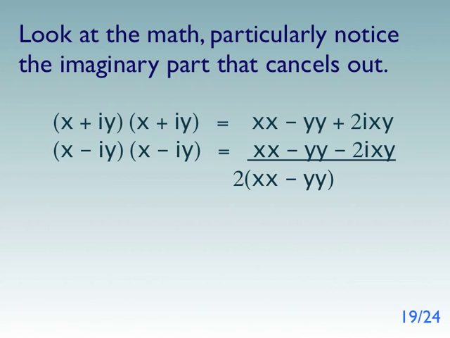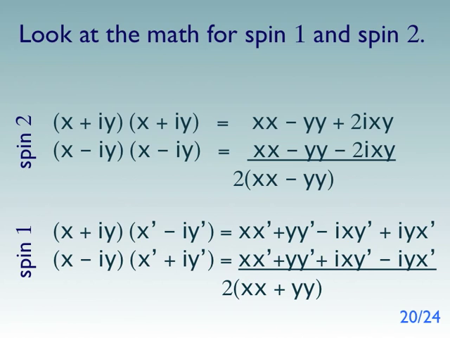And we've got the 2 up there, and that 2 is important, why the states project a 2 instead of some other number. They basically work together, is the way I phrase it. So that is spin 2, okay? But what about spin 1? Well, for spin 1, we just mix around where the pluses and minuses go. And when we do that exercise, we see that, again, the imaginary part completely disappears, as it must, because this is a projection operator. We can also spot that the values appear to be plus and minus 1 up in that imaginary phase space, where we're taking x times y and getting this imaginary thingy.